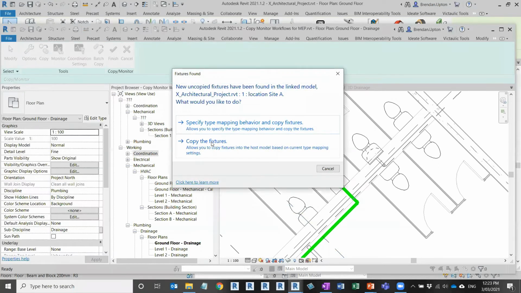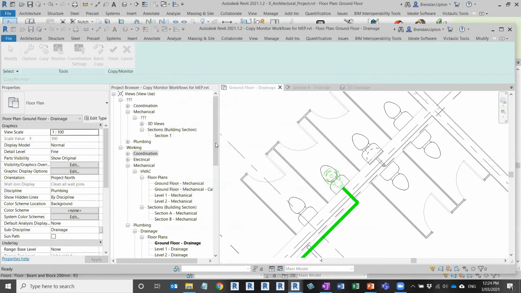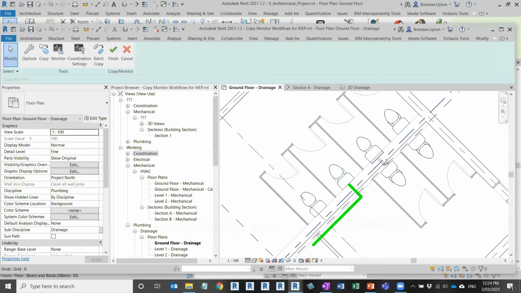And I have a couple of options here. If I want to go back and make changes to that mapping behavior we were just looking at, I could do that by clicking this first button. If I'm confident that I've done that already, I can simply click the second option, which will just copy the fixture. If you keep your eye on the screen, this should copy the remaining ones that have not been copied. You can see it's copied those three. Remember that there's one already copied here, albeit the wrong one, and this first one was already copied, but it was just the architectural family. So that's the batch copy command in a nutshell.